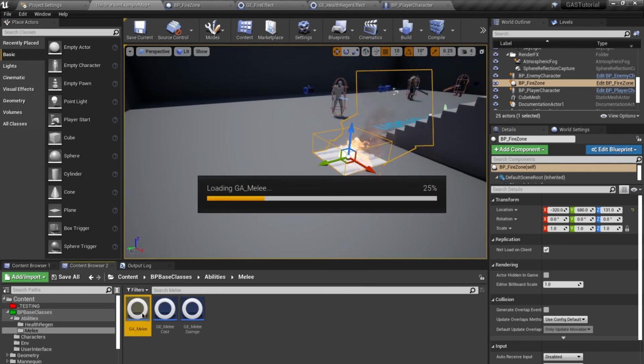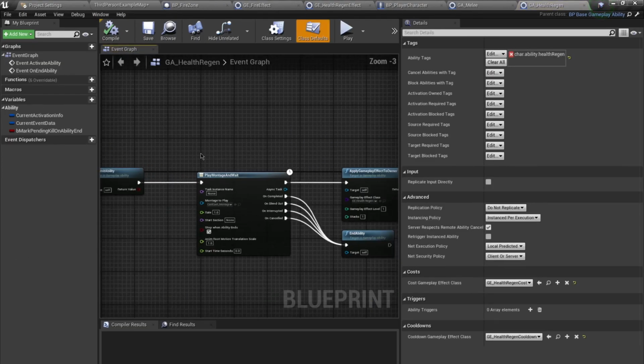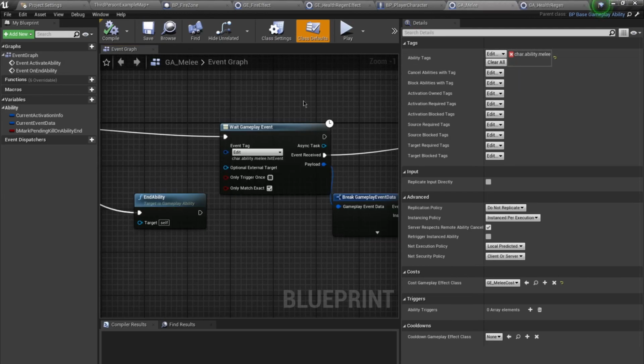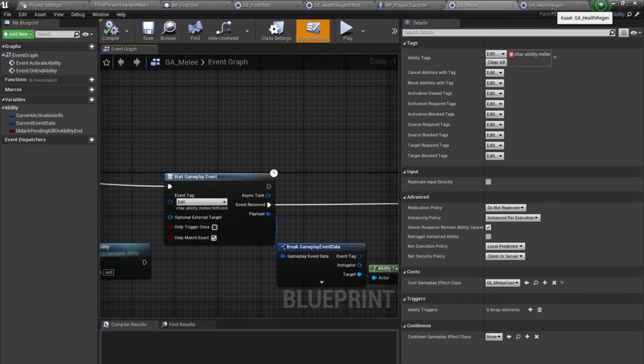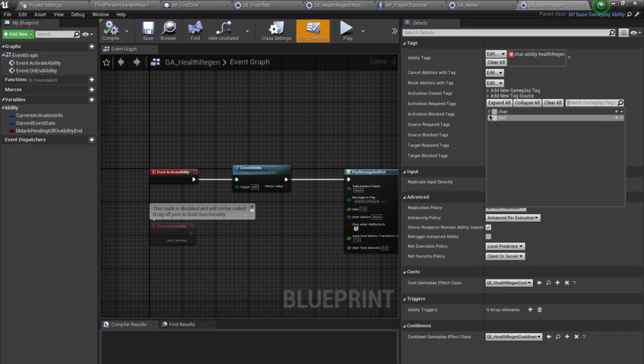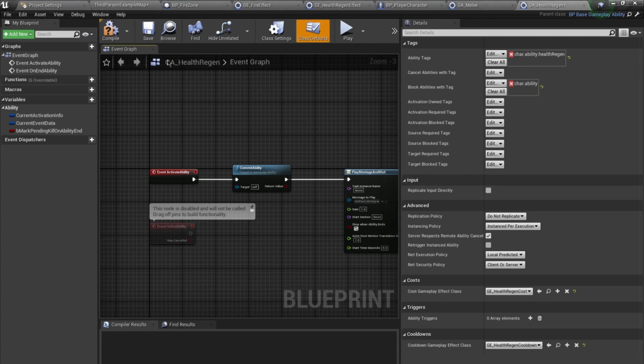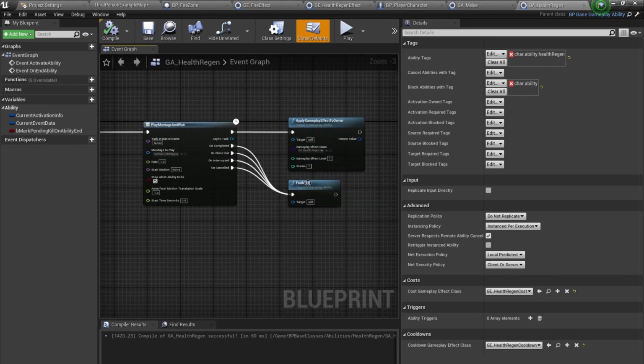And another thing I also want to point out over here, you might have some other abilities. For example, let's take this melee ability and our Health Regen ability. I want to say that when I'm casting my Health Regen ability, I don't want my melee ability to be activated. So what you could do is that once the Health Regen block ability is tagged, you can use your ability like melee, or you could just keep it at a character ability. So any ability should not be activated when you are using your Health Regen. Okay, this is going to block your melee ability or some other abilities while you are playing this animation, and it's not completed to the end ability. Okay, this is the advantage of using gameplay tags inside of the gameplay ability system.